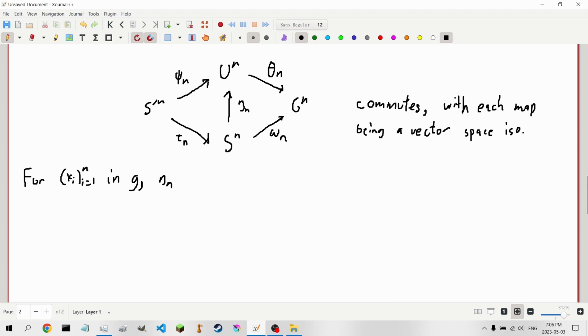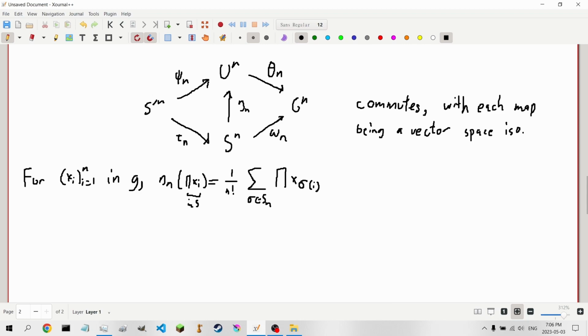Then eta n maps the product of x_i's in S to this element 1 over n factorial times the sum over sigma in the symmetric group of order n of the product of x_sigma(i).